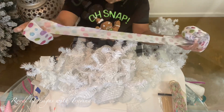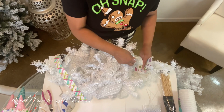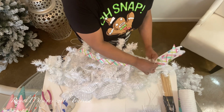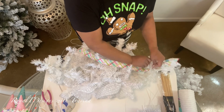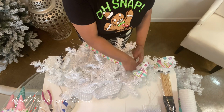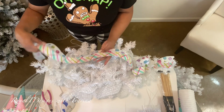The foundation is laid. Now let's add on another layer. Guys, I am tying in these really fun ribbons. One I picked up from my local craft store, and the one inch one is from Hobby Lobby, in their Easter season collection. And I just knew they would be perfect for my colors for this particular theme.